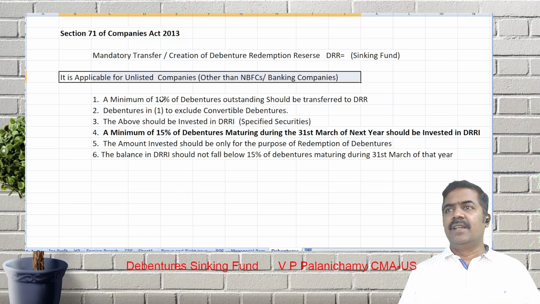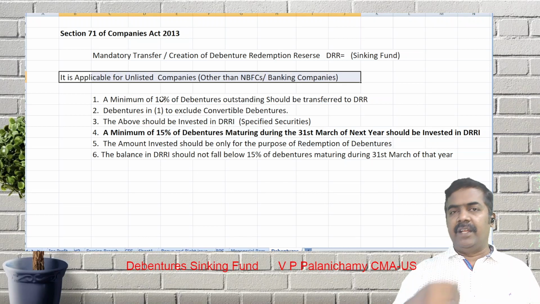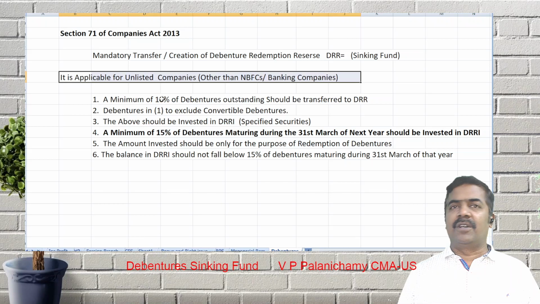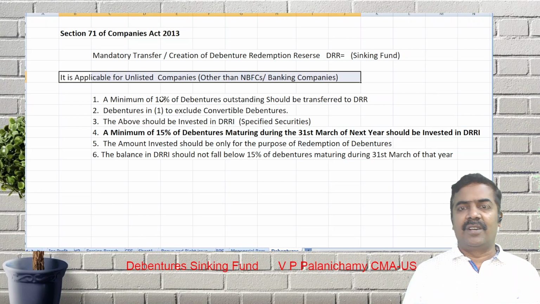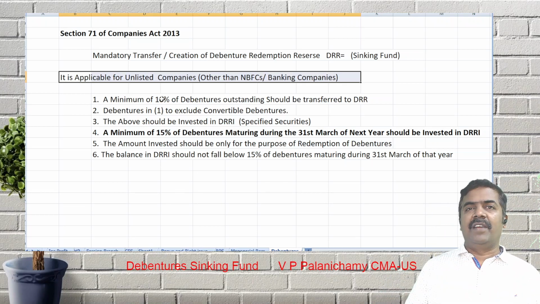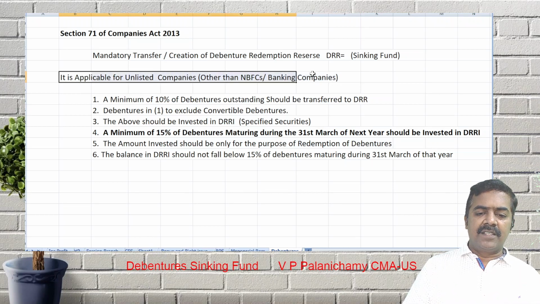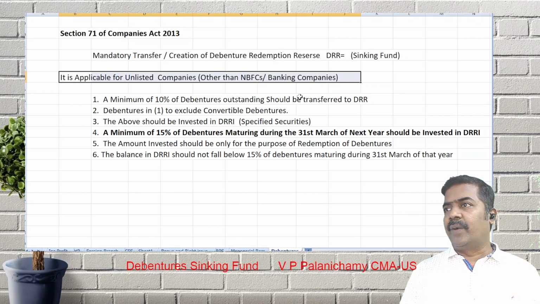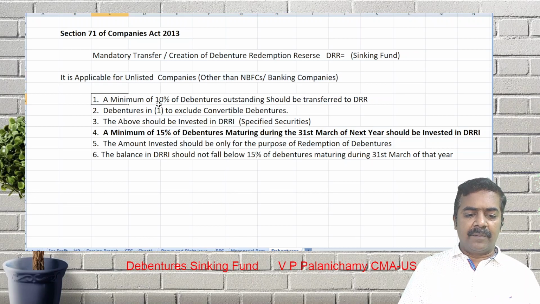Unlisted companies are otherwise called closely held companies, where shares are not actively traded in the market. For example, take a company like Axel Limited in Nungambakkam, which is an unlisted company. Can you know about that company by looking at stock market information, SEBI, NSE or BSE? Will it be available in any website about the issue or redemption of debentures? No. That's why with unlisted companies, there's a chance that they may default.